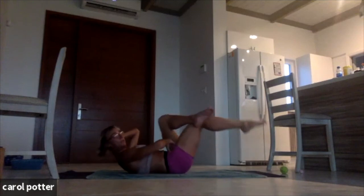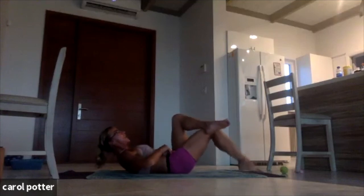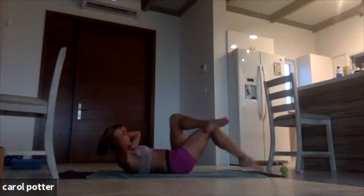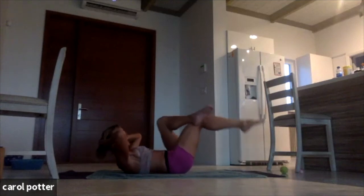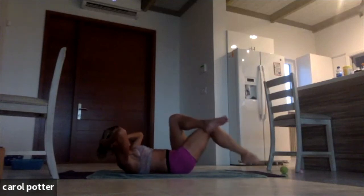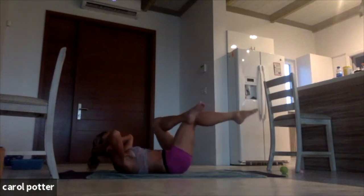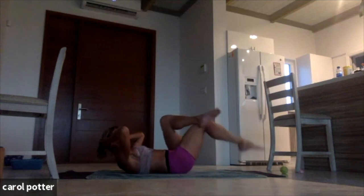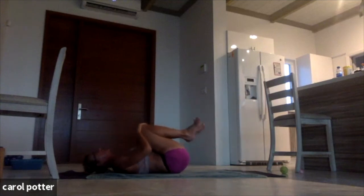You should be able to feel your lower abdominals working super hard right now. Tap it, tap, and tap. Give me 10 more. 9, 8, 7, 6, 5, good. 4, 3, 2, and 1. Release down, just hug the thighs in towards you.